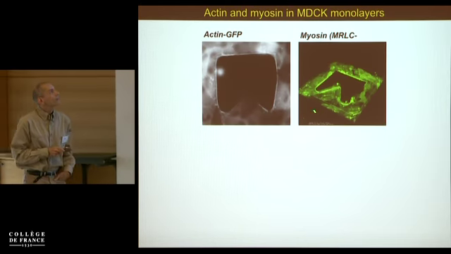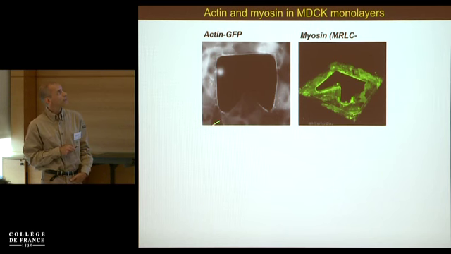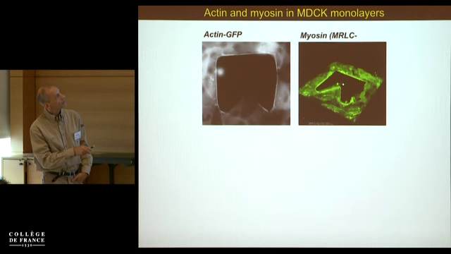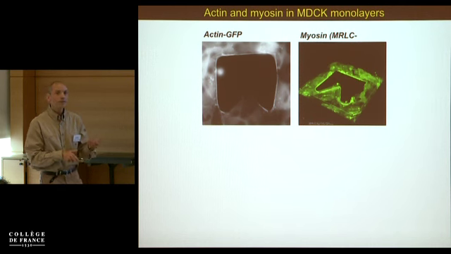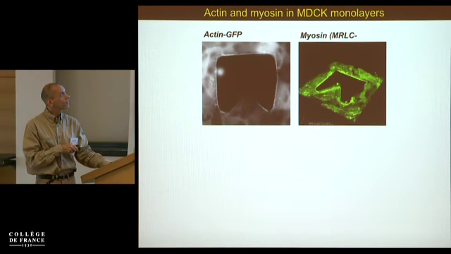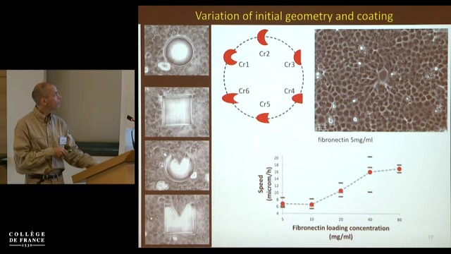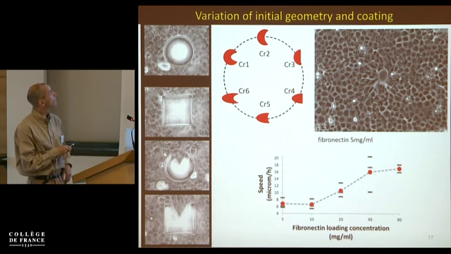And what's the similarity between this system and the in vivo system that we were studying in the beginning is that if we mark actin, we can see that the cable is there. If we mark myosin, we can see that the myosin is there contracting the cable. So the mechanisms are essentially the same. So we can get from this in vitro system information about what's going on in our in vivo system.